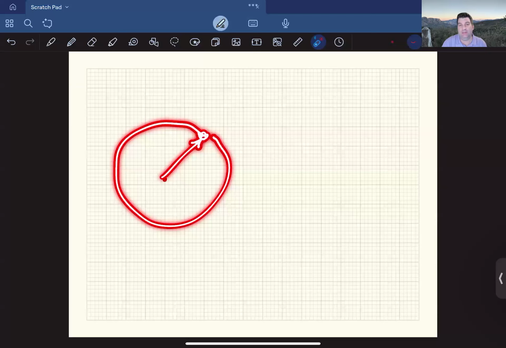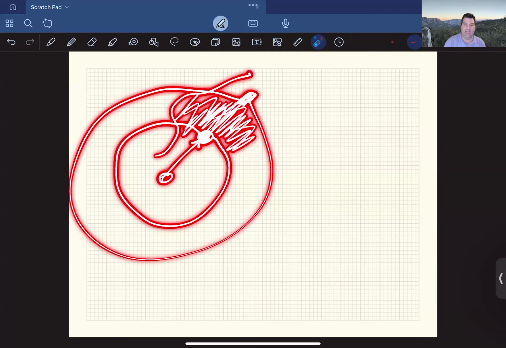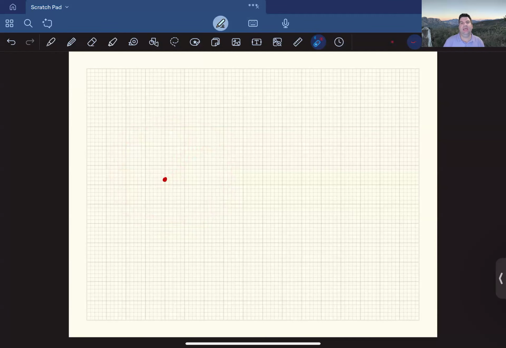In reality, it might be that based on the input that you get here, all you know is it's in between two circles. It can't be any closer than this circle, and it can't be any farther than this circle, but there could be a whole lot of positions inside here, a whole bell curve of positions, based on the signal or the stimulus I received. So that's why I can model that by taking a highlighter with a relatively large radius, and we'll say, okay, it's about this circle here.